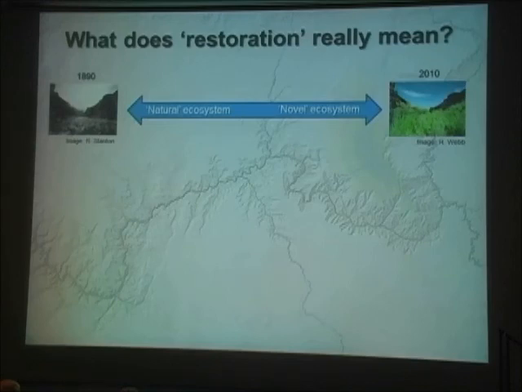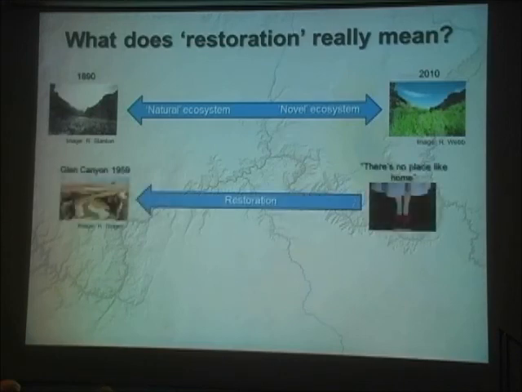Now, what's interesting is if you talk about the concept of restoration, it implies that you want to go back in time. And if we did have a pair of magic slippers like Dorothy, we might be able to do that, and we could all find ourselves back in Shangri-La in 1959 before the dam was put in place. But that's not really possible.